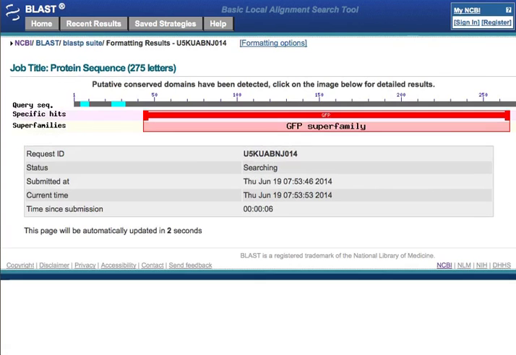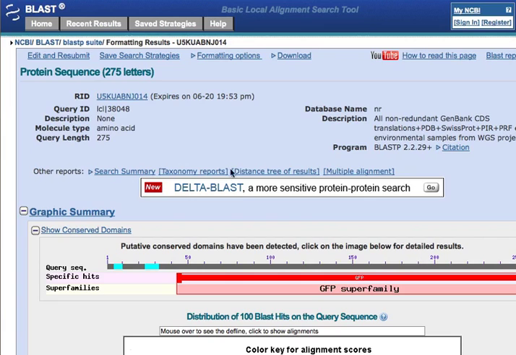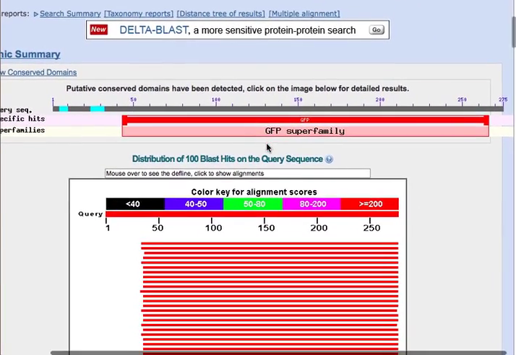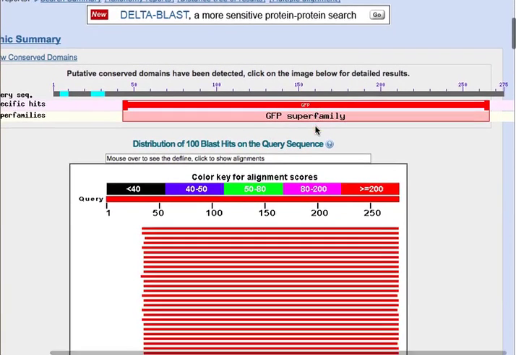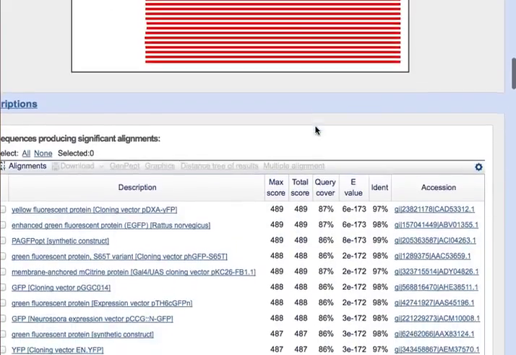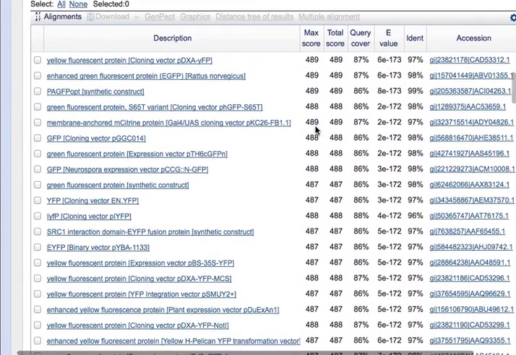Okay, so now it's running. Here are the BLAST results. You can see in the conserved domain database, it's found in the GFP superfamily domain. Here are the alignments, and then here are the different proteins, or vectors, DNAs, proteins, etc., that were found. In this case, these are proteins. The highest match was a yellow fluorescent protein, an enhanced green fluorescent protein.